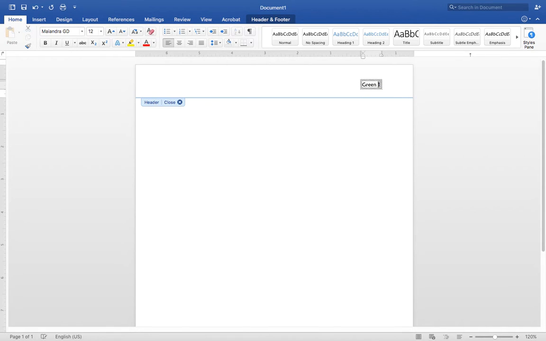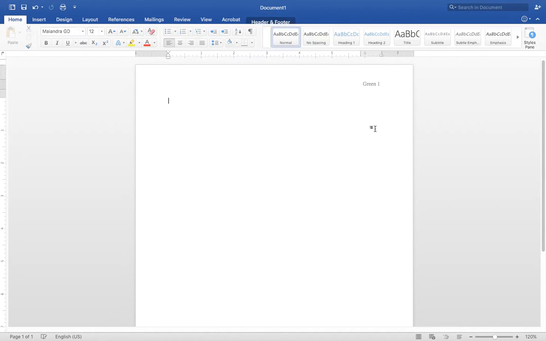So you need to type your last name and the page number you'll see there. Make sure that it's in a Times New Roman font size 12, and then you'll exit out by clicking the little X here. Some of you will have an X up at the top, or you can just double click out of it. Okay, but the header, the stuff up here, needs to be the same font and size as the rest of the paper. So once again, make sure your font says Times New Roman 12.